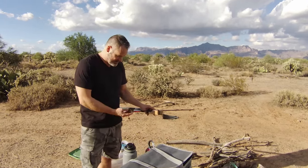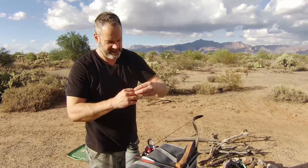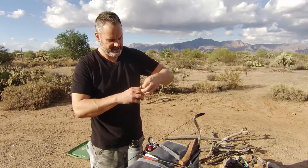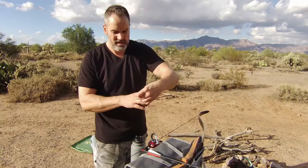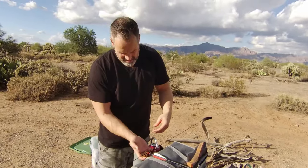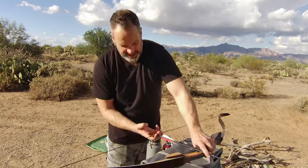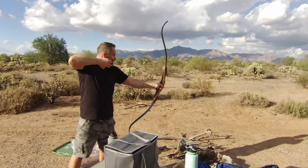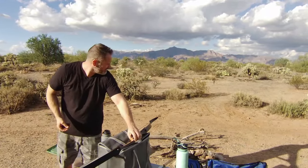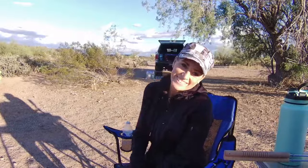Bonus. Like I said, if I could cinch this up so it doesn't keep moving on my finger. Yeah, you need one of those little cincher things. Like on your shoelaces, because it moves around so much. Like on the tent bag and all those things, they have tons of them. We'll find one. It really rubs on the nock of the arrow, which is kind of weird. Ooh, that was close to going off. Hi.